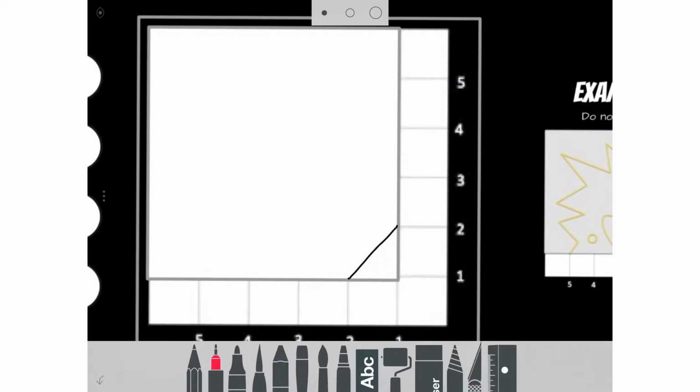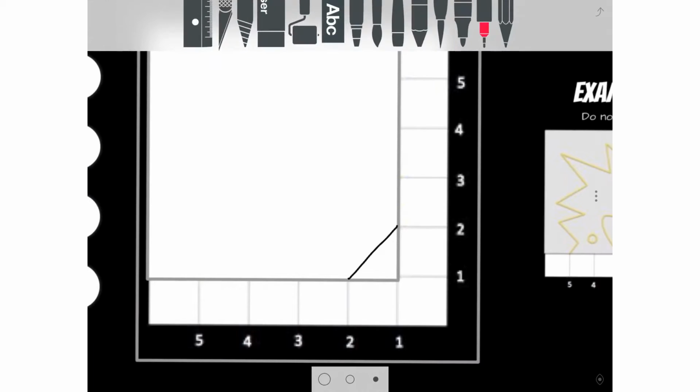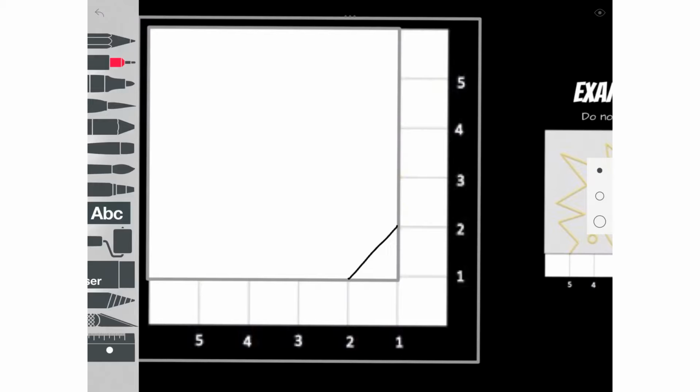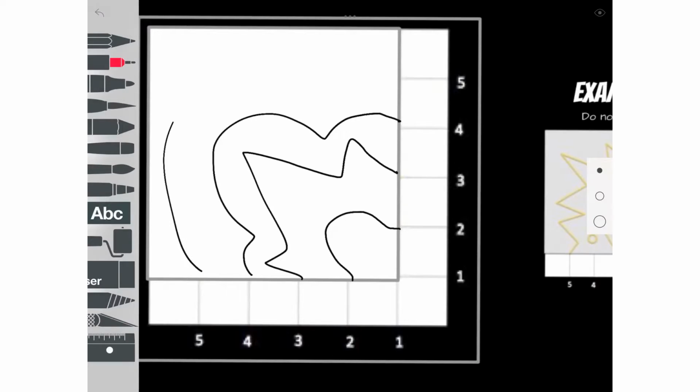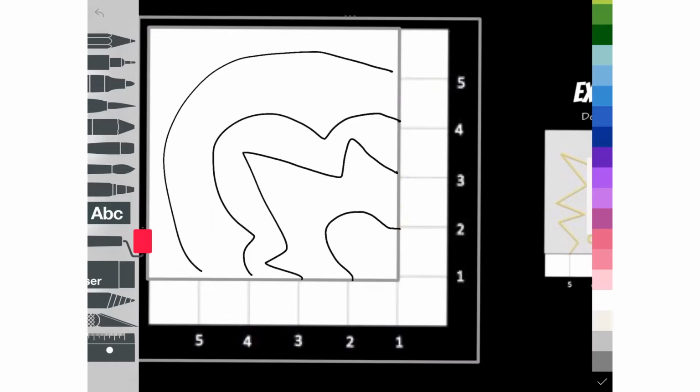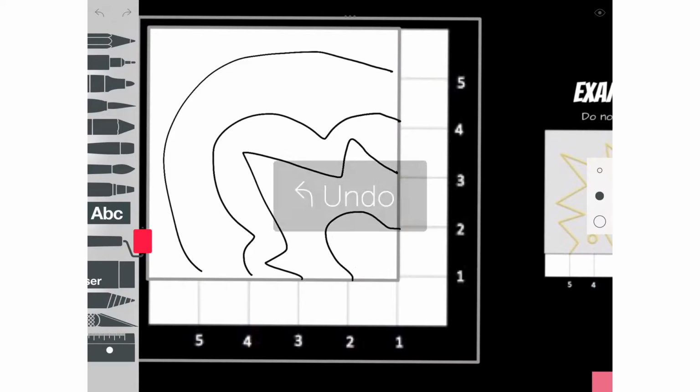Now, I like to turn my iPad to make it easier to draw, but notice if I turn my iPad, my tools get all flipped around, so there's a way to stop that, and that's actually to drag from the top right-hand corner and turn off the lock key. Then continue drawing. The third line should meet up with the third line, the fourth line should meet at the fourth line, and so on and so forth.